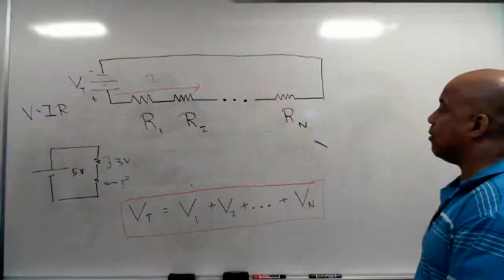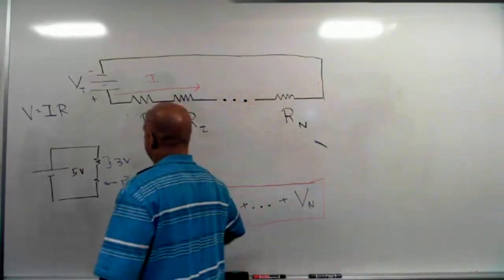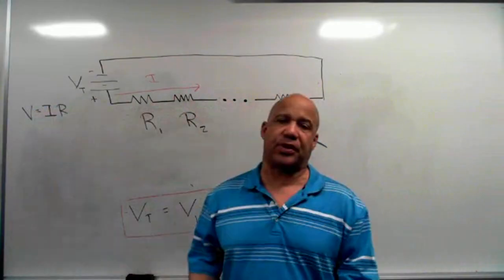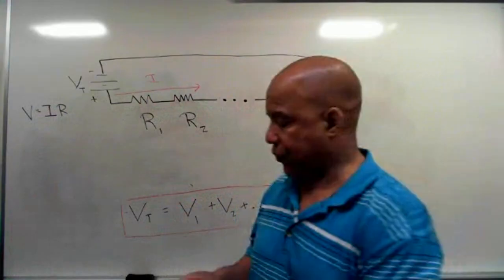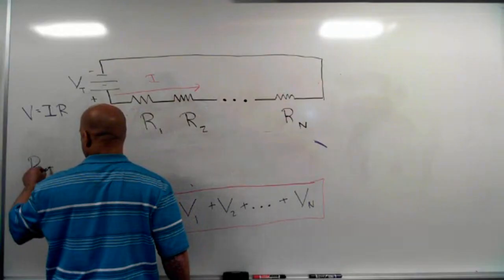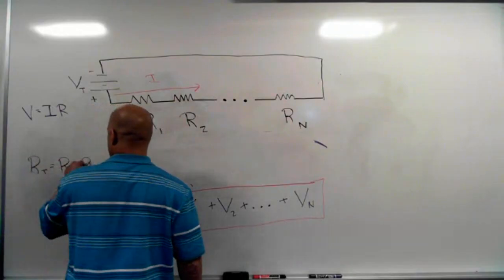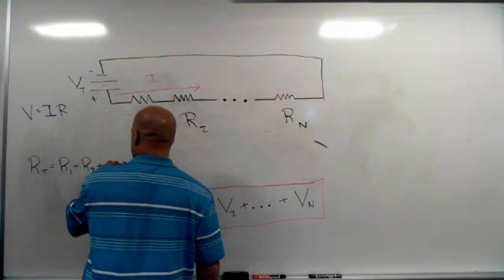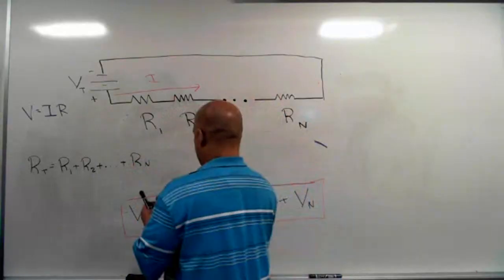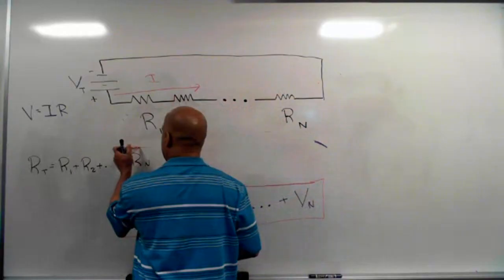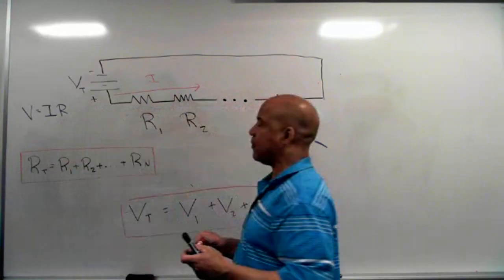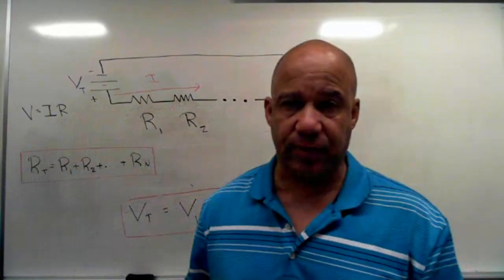Okay? So, what have we learned so far about resistors in series? Well, we learned that if I keep adding up resistors in series, the total resistance goes up. So think about that formula: RT equals R1 plus R2 plus all the way out to Rn. So that was our first formula. And that says that the total resistance in a series circuit is additive, which means if I keep adding resistors in series, the total resistance goes up.